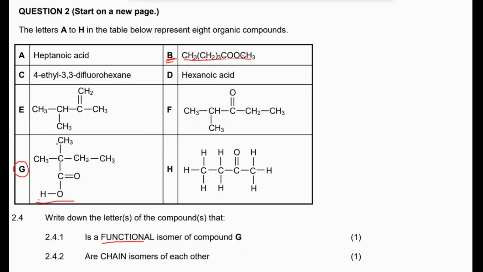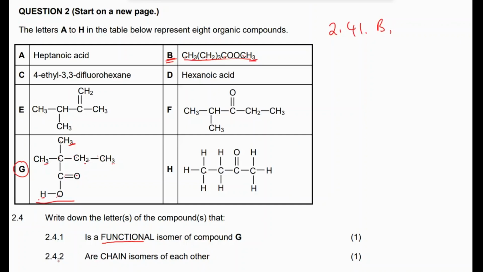And then this side, for compound G, we have 1, 2, 3, 4, 5, 6 again. 6 carbons. Let's check hydrogens. We have 3 here and then 6 here, from 2 times 3. So it's 3 plus 6, which is 9, and then 12. I'm counting the hydrogens. And then this side, we have 3, 6, 8, 11, then 12. So we have 12 hydrogens also. And then 2 oxygens there, and 2 oxygens there. So they have the same molecular formula, but they belong to different homologous series. So the functional isomer of G is B.